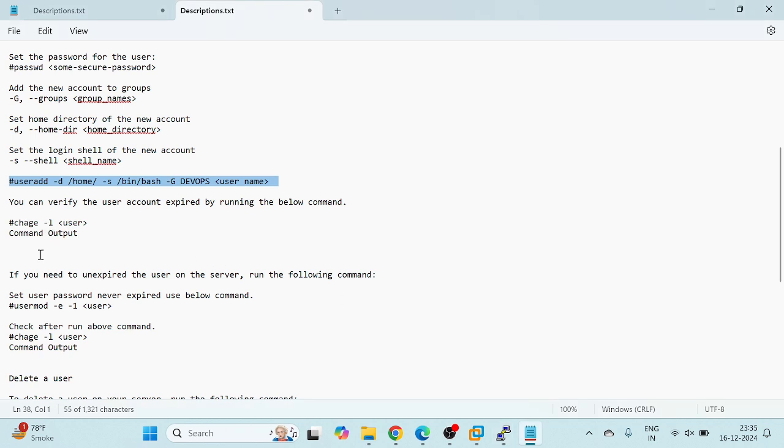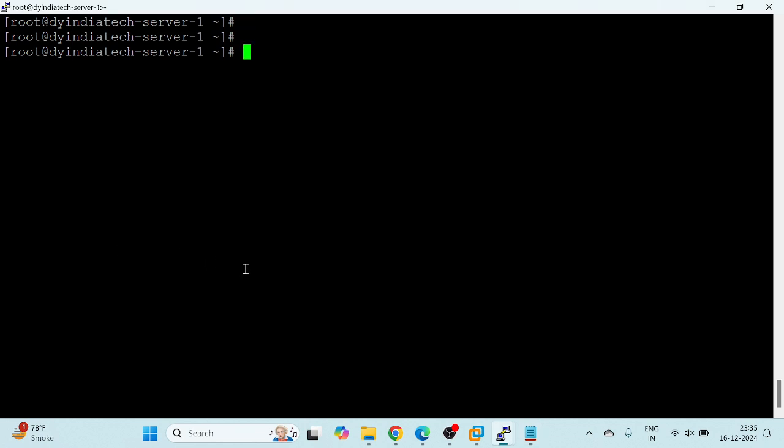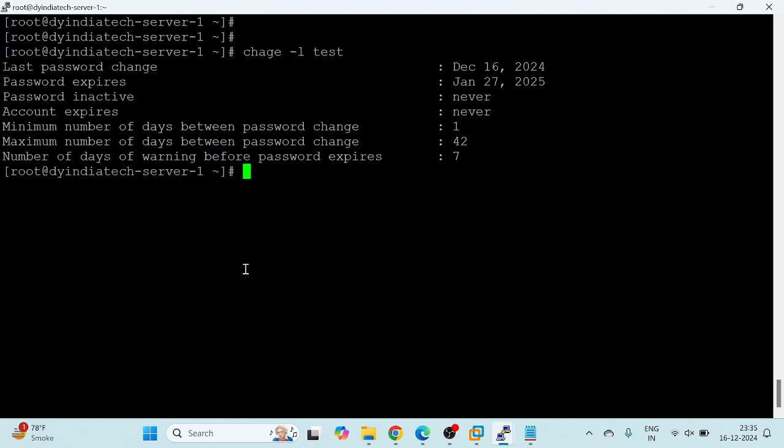Going to the next, let me check the chage command for user password, like user account details.